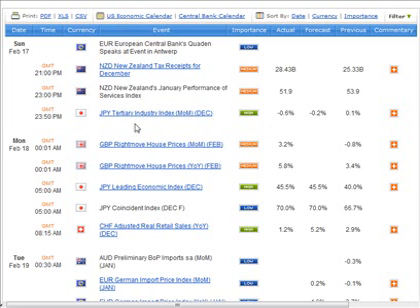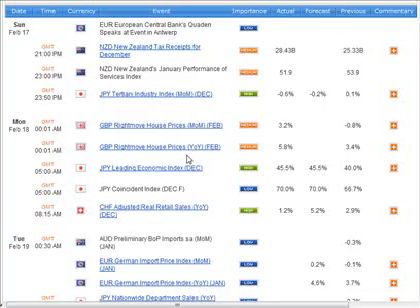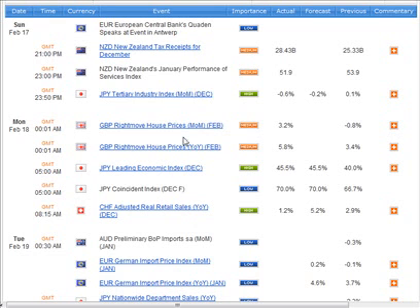And of course, if this report is associated with a number that is released, it shows the previous number, what the forecast is for the number that is coming out, and after the announcement it shows the actual number that came out. Clicking on this little plus sign will open up the commentary window, which is the same as clicking on this link. So this is one place, DailyFX.com, to obtain all the information you need about Forex specific upcoming news announcements.